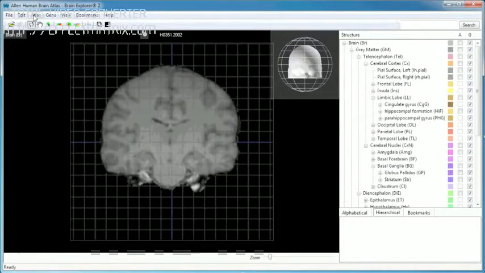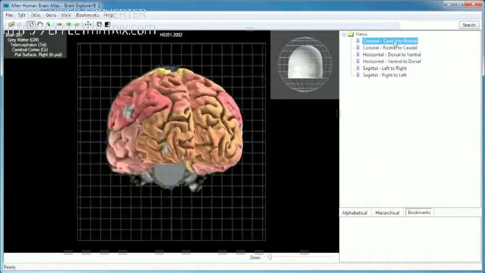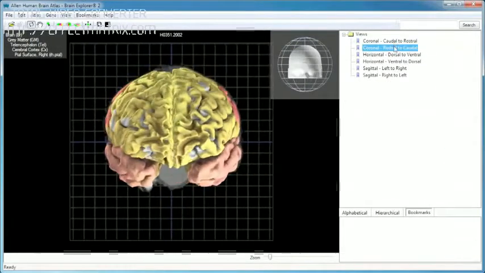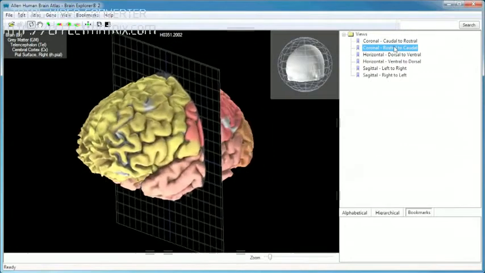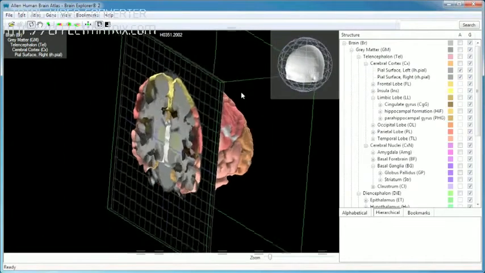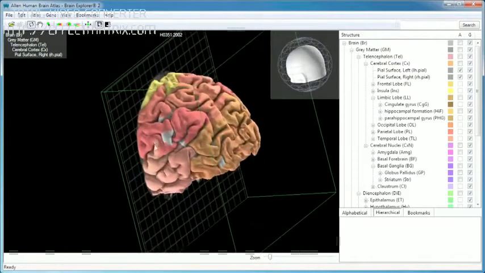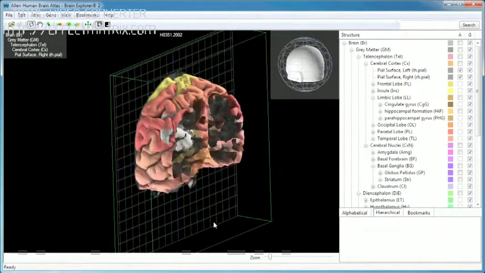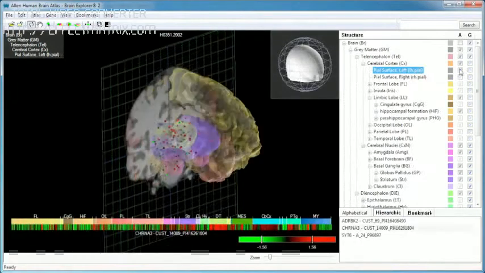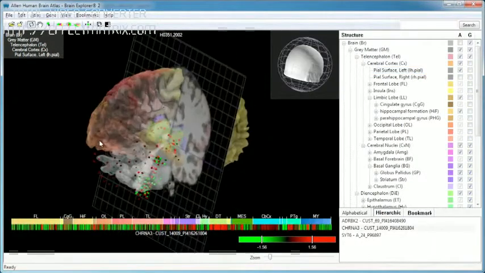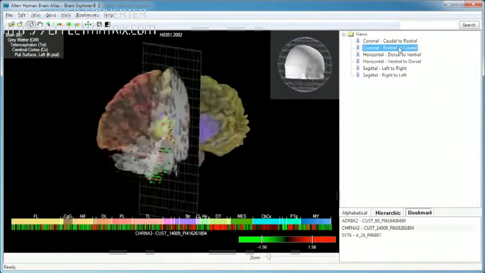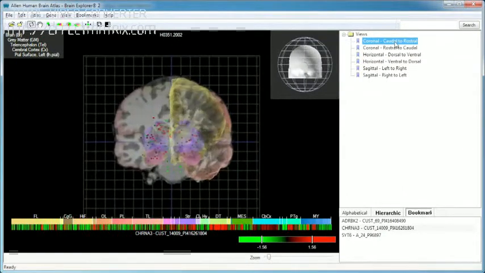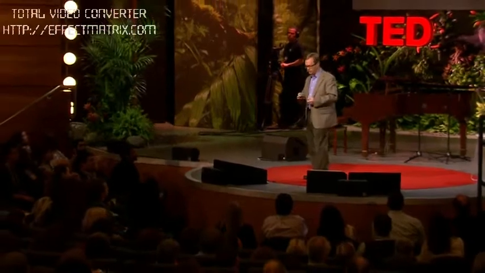Here's the MR. It provides the framework. There's an operator side on the right that allows you to turn. It allows you to zoom in. It allows you to highlight individual structures. But most importantly, we're now mapping into this anatomic framework, which is a common framework for people to understand, where genes are turned on. So the red levels are where a gene is turned on to a great degree. Green is the sort of cool areas where it's not turned on. And each gene gives us a fingerprint. And remember that we've assayed all the 25,000 genes in the genome and have all of that data available.